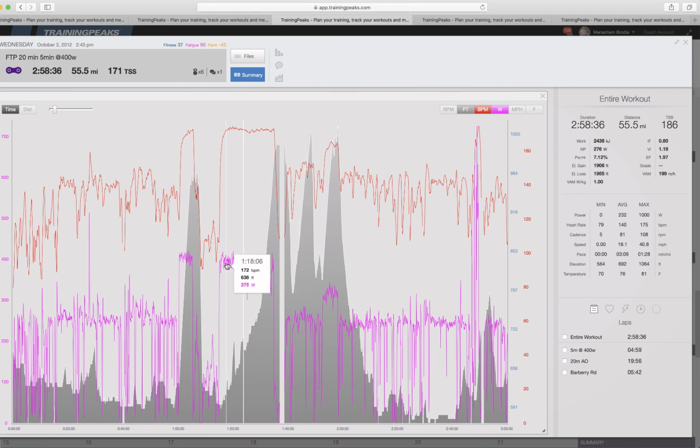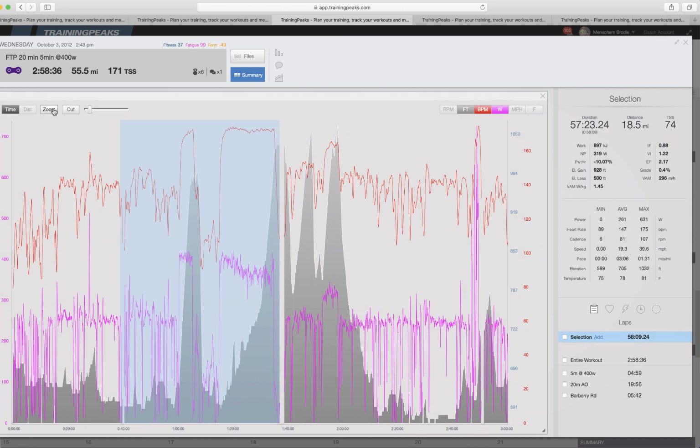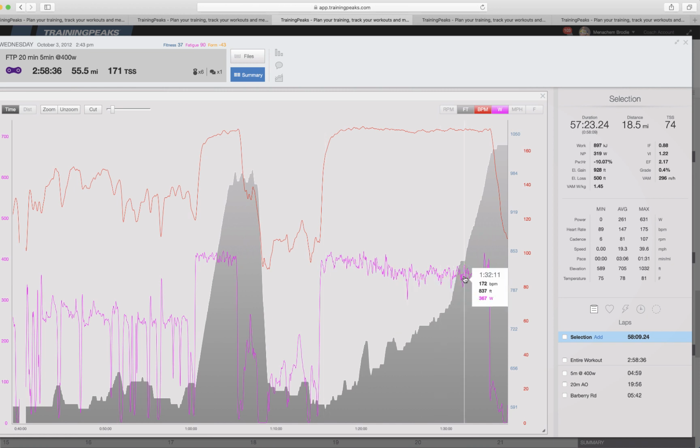Look at the pacing here. This is right after, I think he was on the bike for about 2 weeks at this point after his break. And you can see it's down sloping. We don't want to see that with the big spike at the end. So let's zoom in here on this 20-minute FTP. And then afterward, he just had some endurance. So let's zoom in on this and let's look at what's going on here.